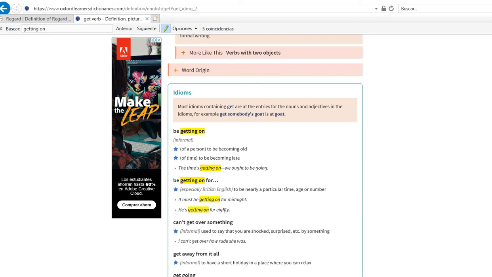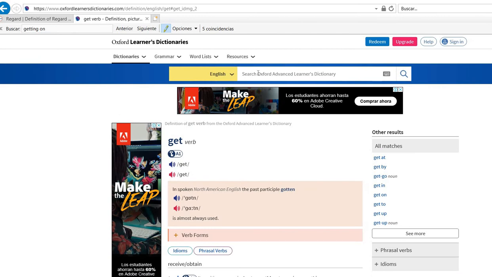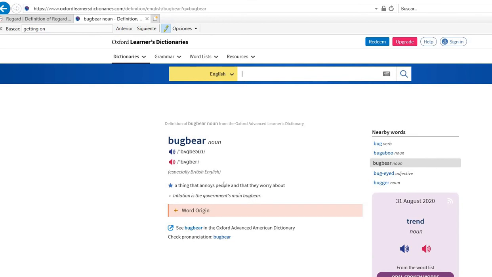All right, now let's go to section 5. And as you very well know, section 5 is about a lot of vocabulary. So that's what we'll do. Now, how do you approach this? Well, actually, there isn't a lot of vocabulary here, so a couple of expressions and a particular bugbear of mine. You know, maybe this, a particular bugbear of mine. Inflation is the government's main bugbear, something that annoys me, right? And that's a use, I think you know, of regard.